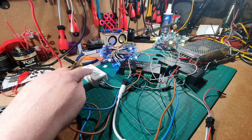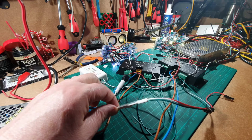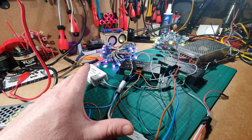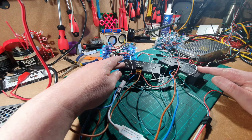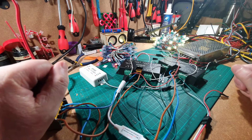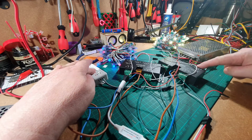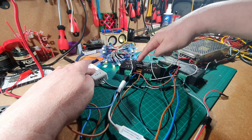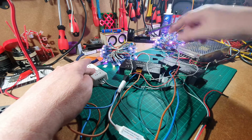I've got a LED controller here, and I've got an LED controller here. So that's 2 LED controllers, but I'm controlling 5 different things. How can I do that? Well, that's what these 2 boxes here are doing. Just very quickly to explain, because I will go through this in great depth. This controller here is outputting to 1, 2, 3 on this side and 1 on this side, which is actually this one here, sorry.